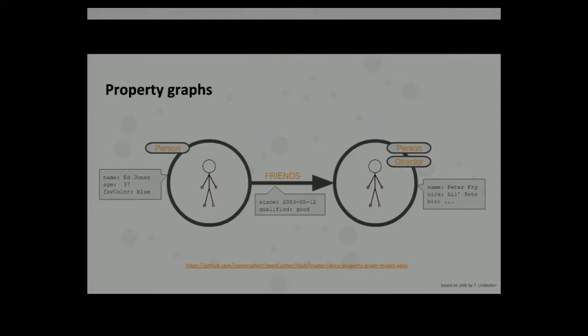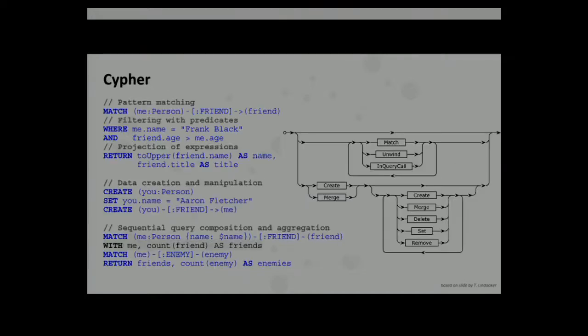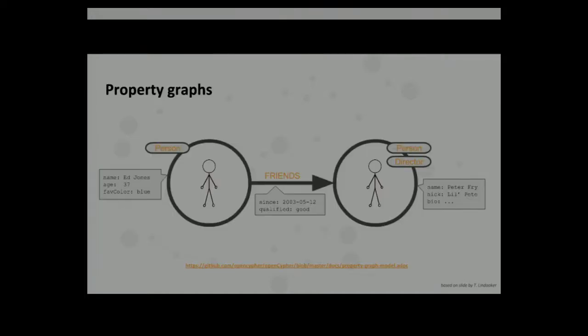So the way it pops up here, right? If you were trying to model that situation, that's maybe what you would put on a whiteboard. It probably wouldn't look as pretty on a whiteboard, but generally that's what you would do, right? And so that's exactly what you do in the property graph model. Because the property graph model, this is a node, right? A person. It has labels that kind of classify it, like being a person or a director. And this thing here in the middle is called a relationship. They're friends, right? And then, of course, both nodes and relationships can have properties. And that is the property graph model.